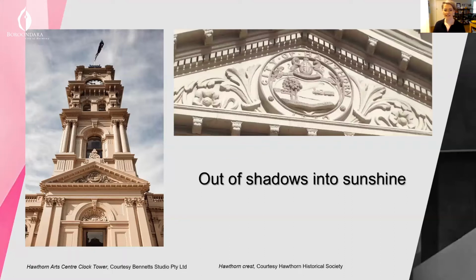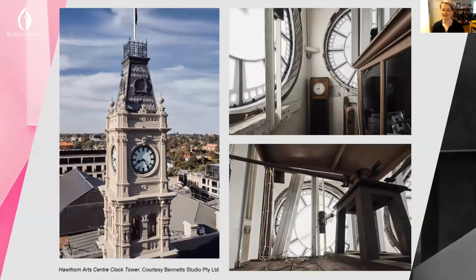So the clock was installed in 1911. And this was very unusual, as no town hall in Melbourne was built with a clock. This is because clocks were quite expensive. Building a town hall was expensive to start with. And then you add on to that bill of building, installing the clock, you would normally have to fundraise after it.